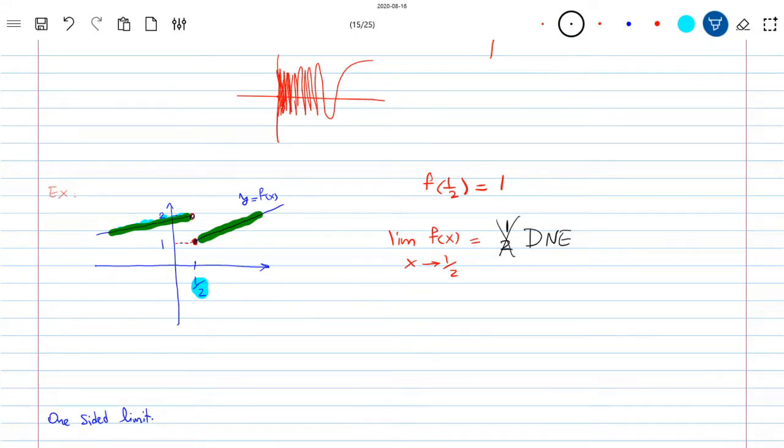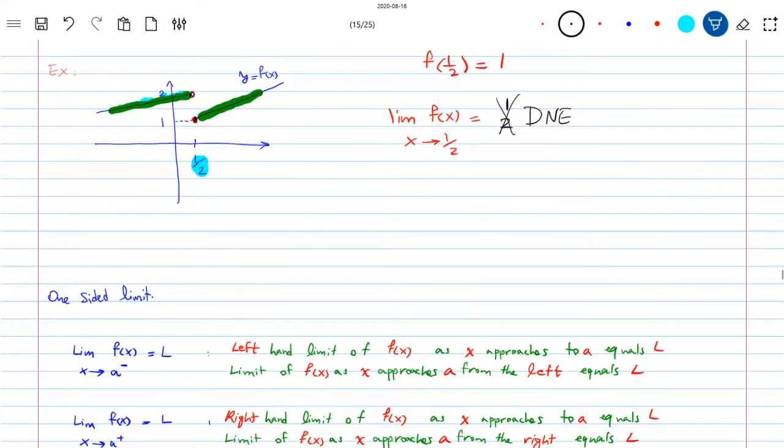This is what I'm going to talk about as we go on. What we built on is the one-sided limit. That means you have to focus on a different side. So in the last example, you can see that the limit on the right side, that means following the right curve, is not the same as the limit if you follow the left curve. They give you 2 different y values.